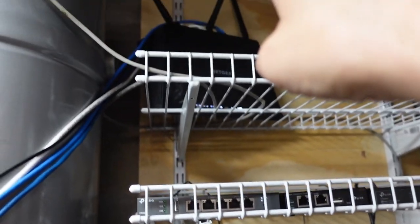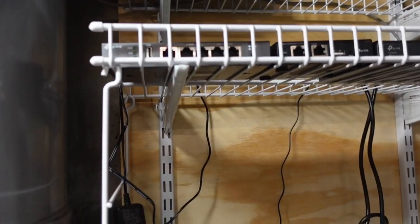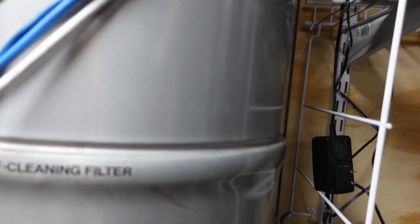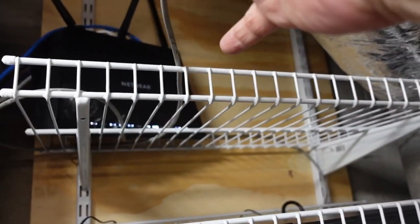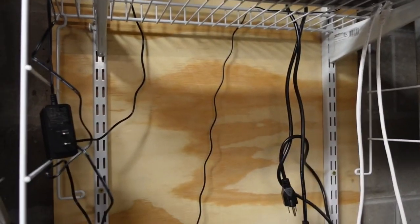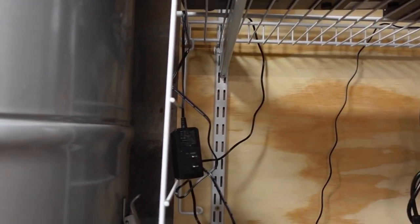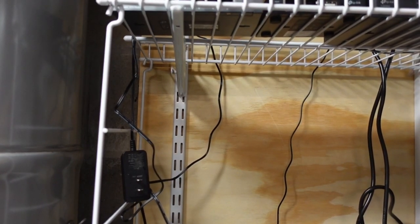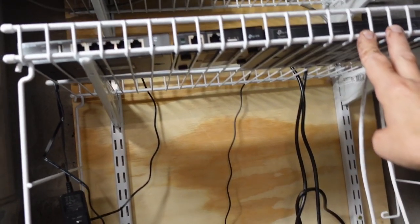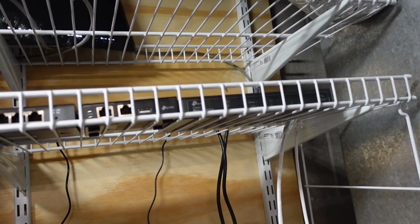I've got that one working as the Wi-Fi router. That's going to get replaced. Got an access point upstairs that comes into here, so I'm going to have to do some routing, some cable management and stuff like that. But just for right now, I think this is about how I'm going to have it. We'll see. I don't know. I might change it up a little bit depending on what I'm running into.